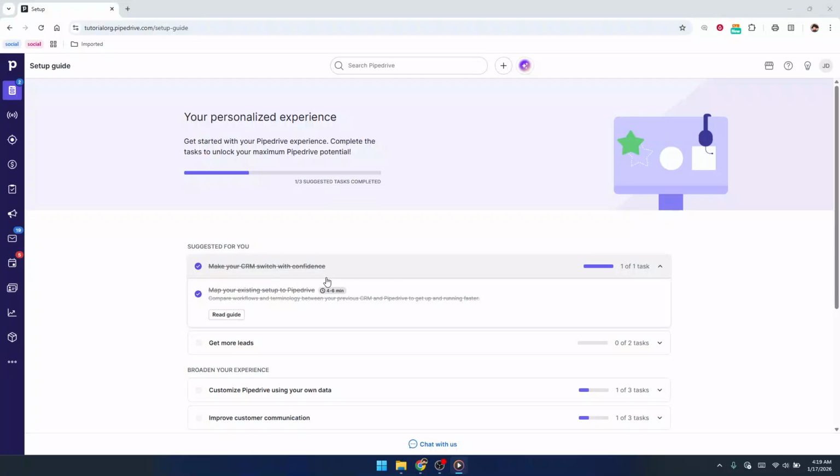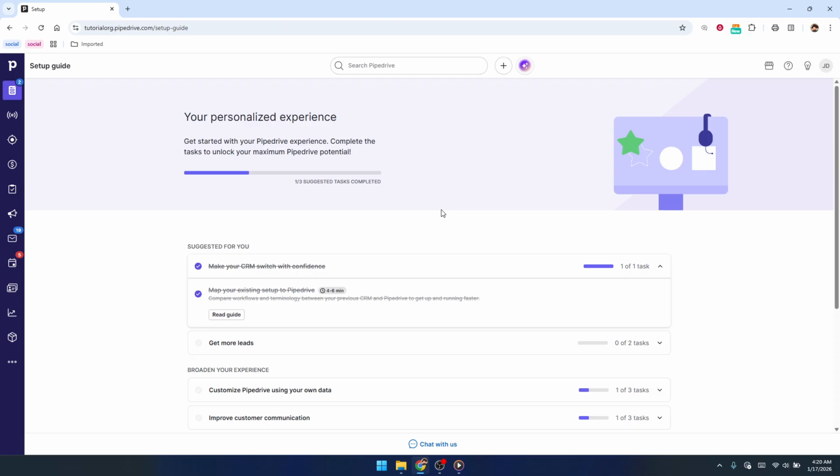In today's video, I'm going to teach you how to edit Pipedrive Deals view. We'll walk through a quick and efficient way to customize your pipeline or Kanban style view so it shows exactly the information you care about without any unnecessary clutter. By the end, you'll know how to adjust the deal cards themselves so your team can scan your pipeline at a glance and immediately understand what's going on.